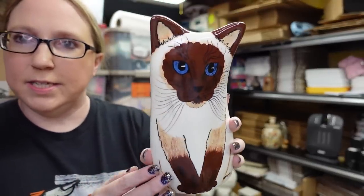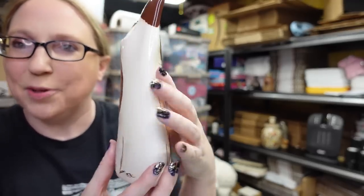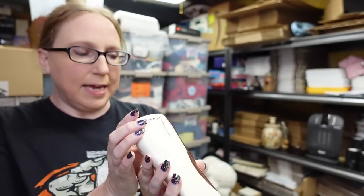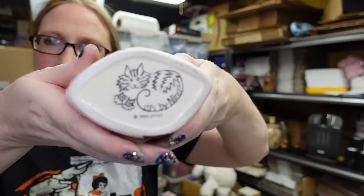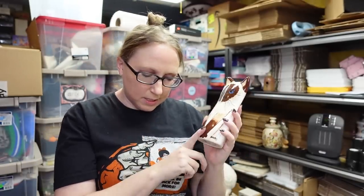Now for the rummage sale — first day is always ten dollars to fill a bag. The first thing I listed was this kitty cat ceramic vase shaped like a Siamese cat. It's so cute, kind of skinny and flat, all hand painted, and it's by Cats by Nina — her name is Nina Lyman. I just thought it was so stinking cute. I listed it as a buy-it-now for $19.99.